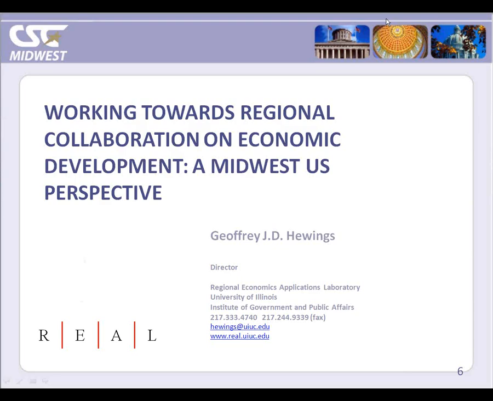Jeffrey Hewings. Dr. Hewings is director of the Regional Economics Applications Laboratory and interim head of the Department of Economics at the University of Illinois at Urbana-Champaign. His main research areas are in the fields of urban and regional analysis with a strong emphasis on the development and application of large-scale models. His work has also focused on modeling the changes in national and regional economies associated with the development of free trade agreements, something that's very important, I think, to the Midwest conversation. Some of his current work also focuses on interstate trade among states in the Midwest region. So with that, I'd like to welcome Dr. Hewings.